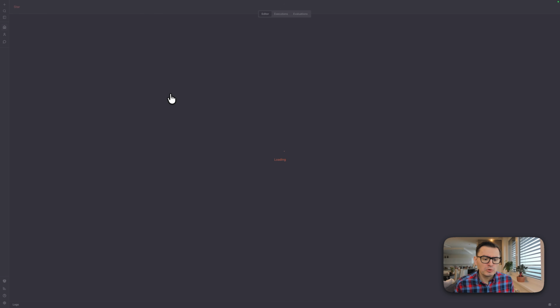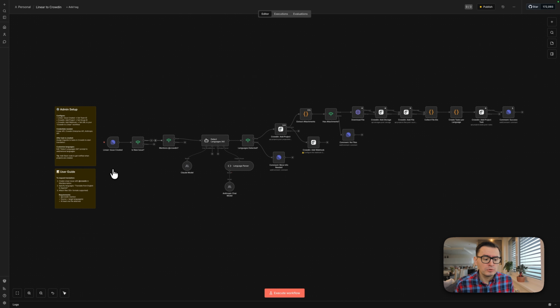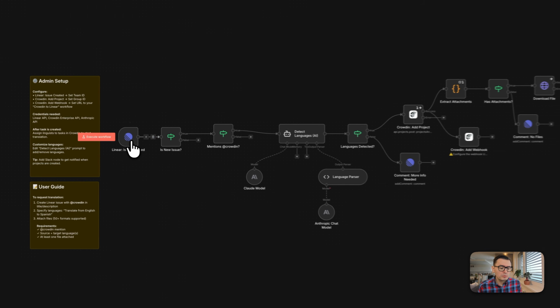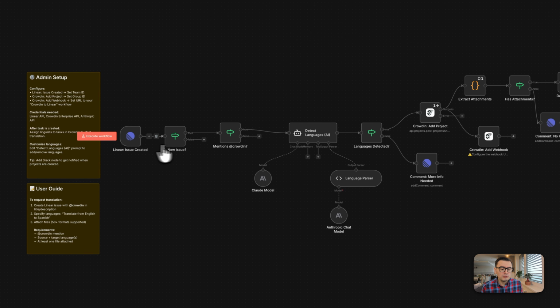And let me quickly show you how Linear integration actually looks like. We start with issue creation, right? So we create an issue and then our integration is looking for mention for Crowdin, right? So that's the first requirement, right? And then we are using AI to basically look at the description and basically figure out all the languages that needs to be translated, right? And we are using Claude here.